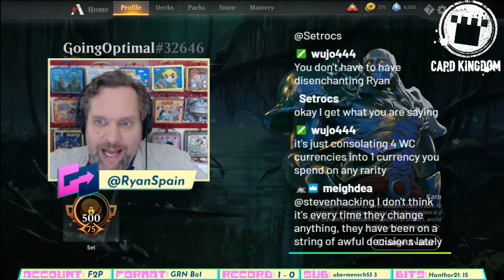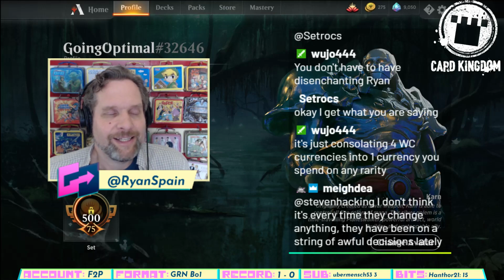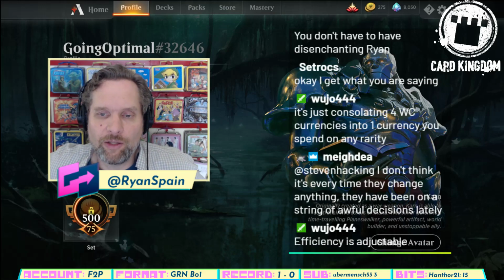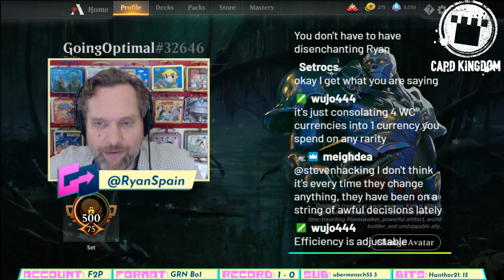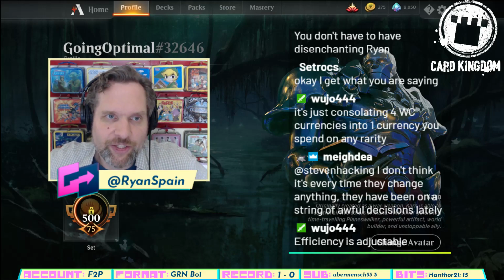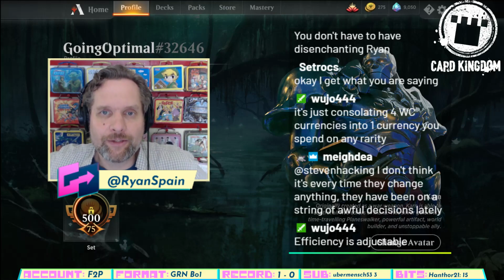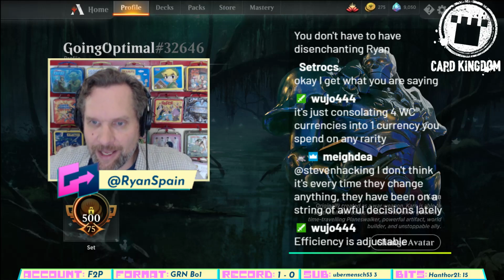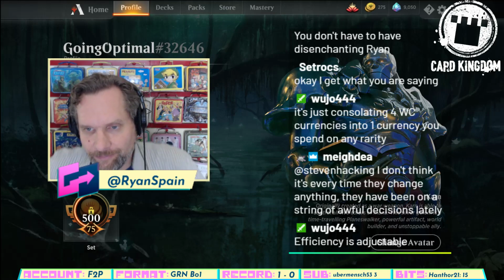Media suggests that it's not every time they change anything. They have been in a string of awful decisions lately. Maybe it's not every time, Media, but they have a pretty long track record of needing to adjust rollouts. I know, I've been there, I was there. There is an internal philosophy of aiming greedy so that you can roll back to less greedy. That's just a strategy that Wizards has. Aim greedy and then roll back to less greedy.